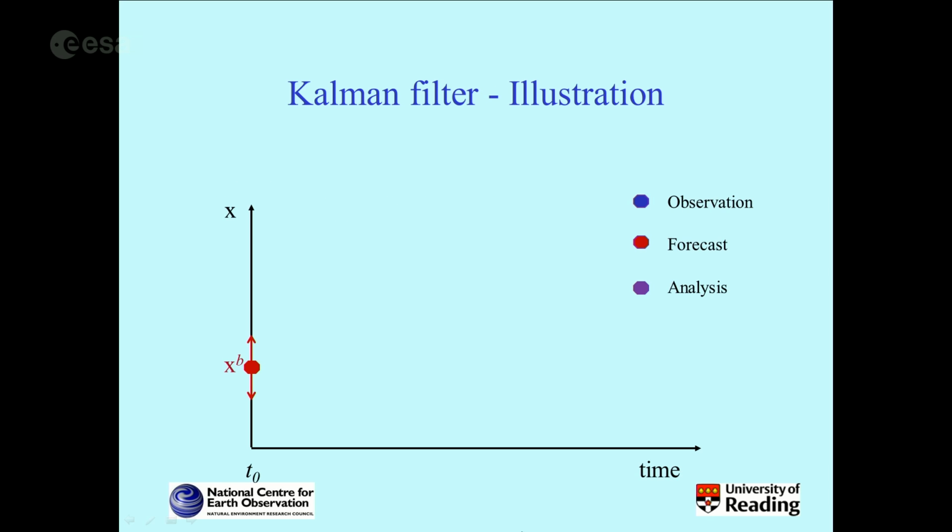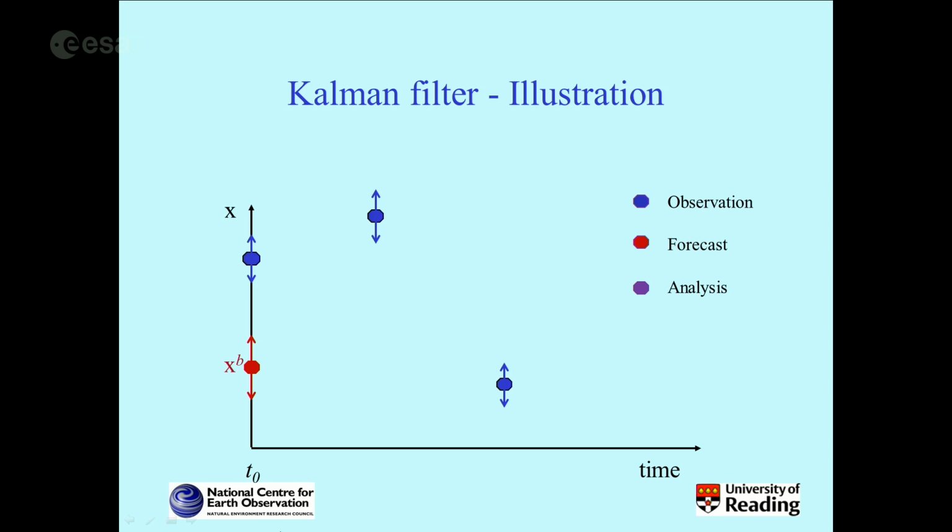So then how does the Kalman filter work? Well, let's suppose we have some prior at the initial time, x_b, and we have some uncertainty on that given by these red lines. So this would be our covariance matrix when we come to the 3D problem. And at different times, we also have observations with their uncertainty. So what do we do with the Kalman filter? The first thing is to say, at the initial time, I have this prior with its uncertainty, and I have these observations with their uncertainty.